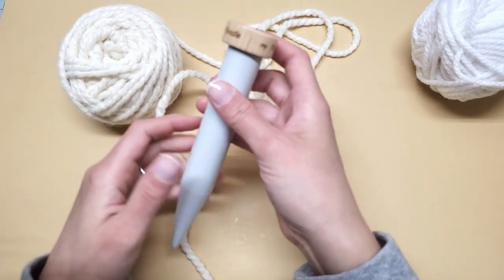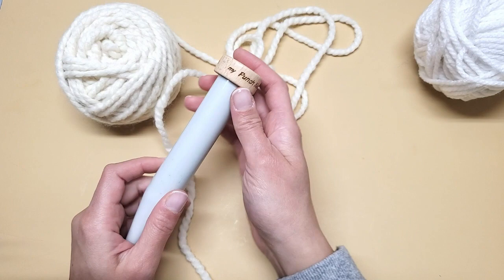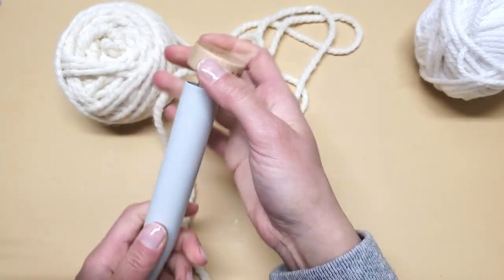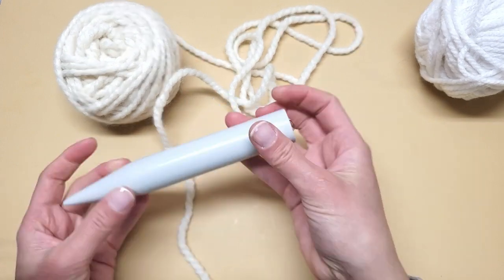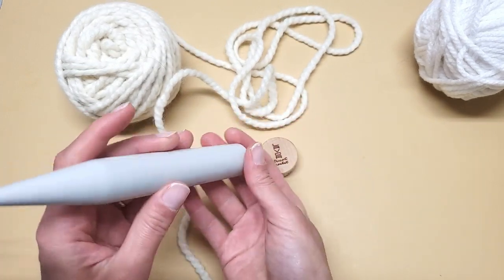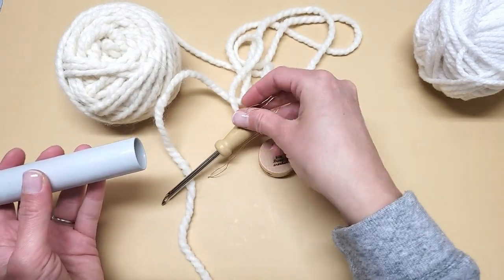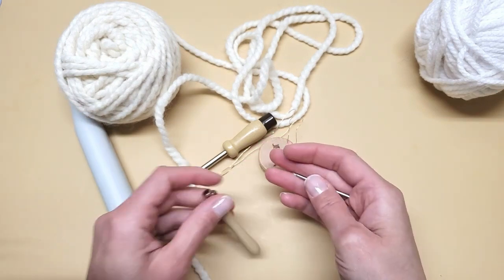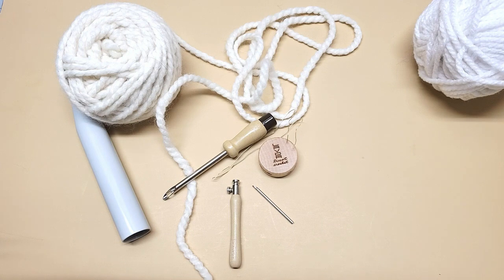Hello, so today I wanted to talk to you about the new Lavor Punch Needles that I got from Portugal that I love, and you can actually also get this super cool case for them as well, and you can store both of them in there. I found the way to actually put both of them in. So I wanted to tell you how they work after you get them, how to set them up, and all that.